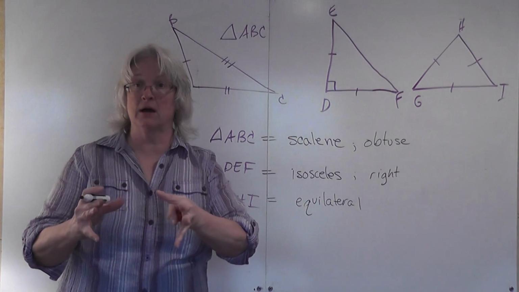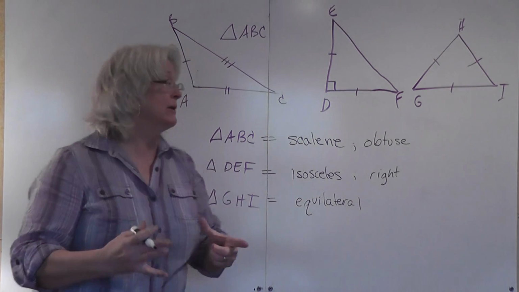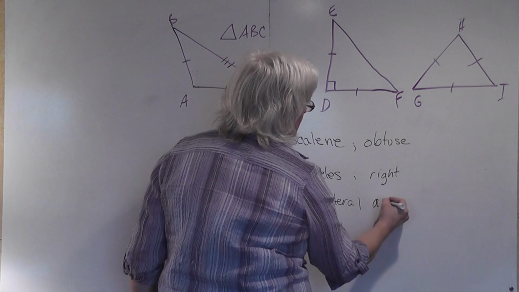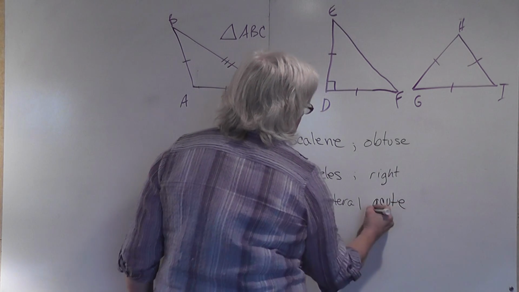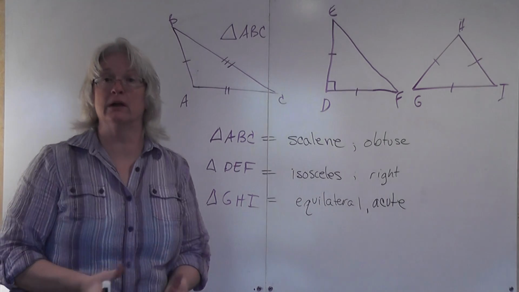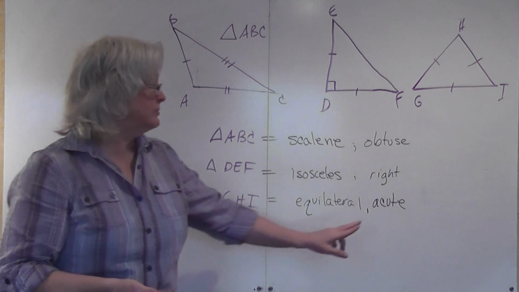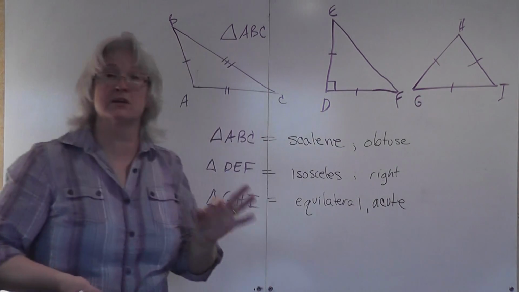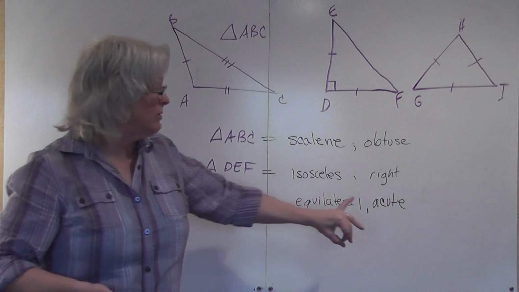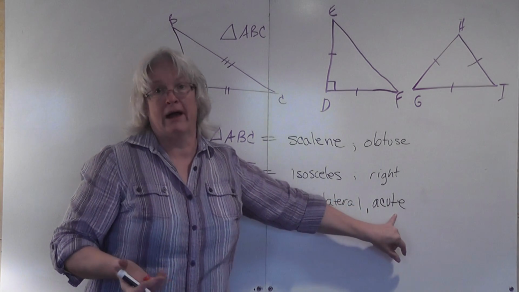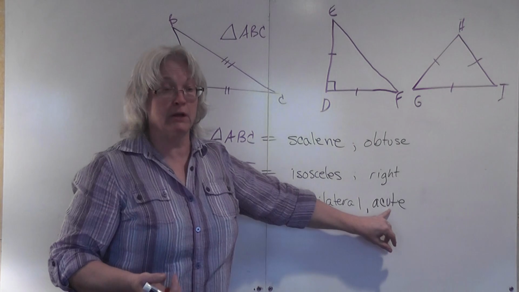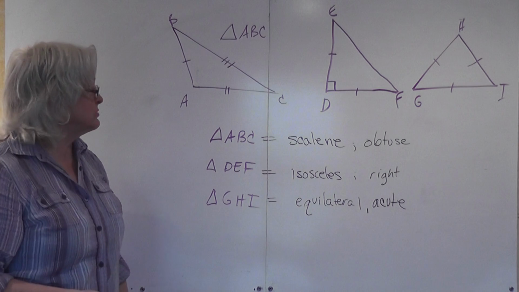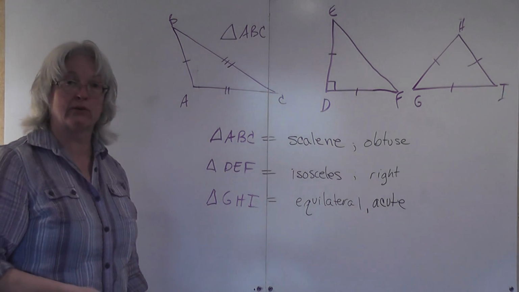Because all of the sides are the same, all of the angles have to be the same here. They're all going to be less than 90 degrees. So all equilateral triangles, by definition, have to be acute, meaning that the measure of their 3 angles is identical, and all of those measures have to be less than 90 degrees, and actually by definition they're going to end up being 60 degrees, the measure of all of the angles in an equilateral triangle.